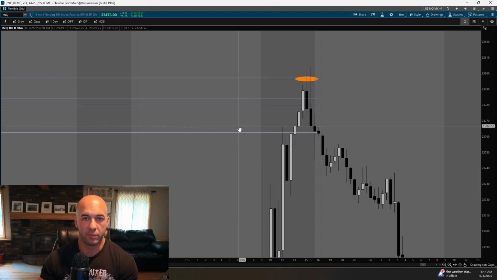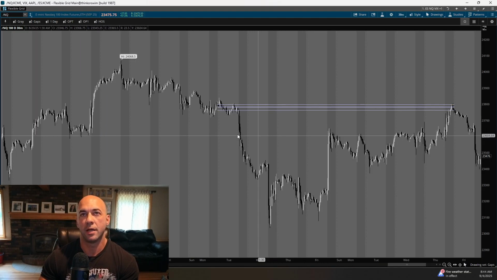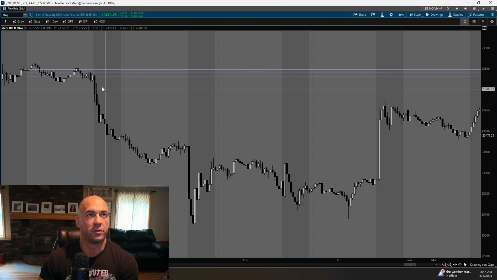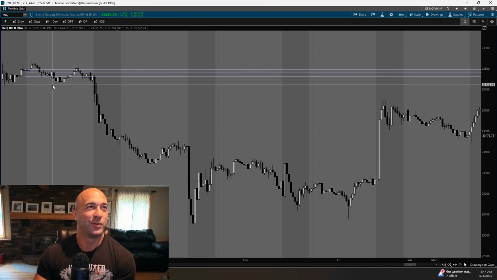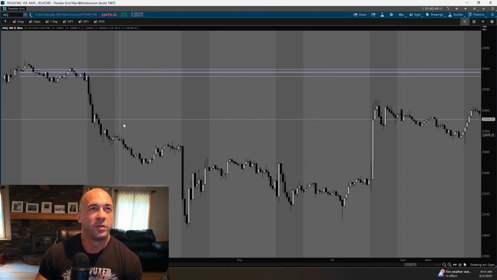So if we gap and we really start to run, I'm not looking for us to come back and fill the gap. I'm looking for us to keep spiking in the direction of the gap. In that case, when we gap down, and that just shows a random day, I'm not sure if we had news today or not, but we probably did. Shiny, you can hit me up in the comments if you know exactly what news we had on the morning of the 19th. But when we just move away from it.